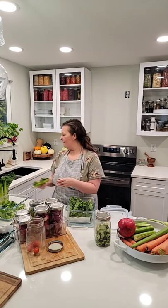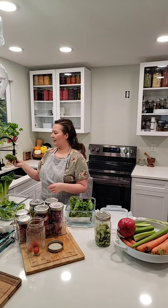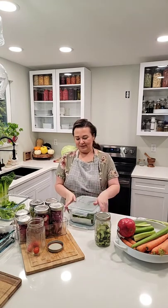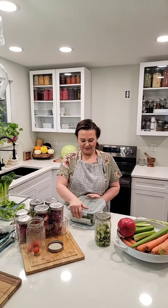And when they turn yellow, is there anything you can do? No, they've just turned yellow a little bit. I don't think I put it in there yellow, but it's not moldy or anything. It's just a little yellow. So anyway, these are like a month old. I'll do the same thing with the other lettuce.